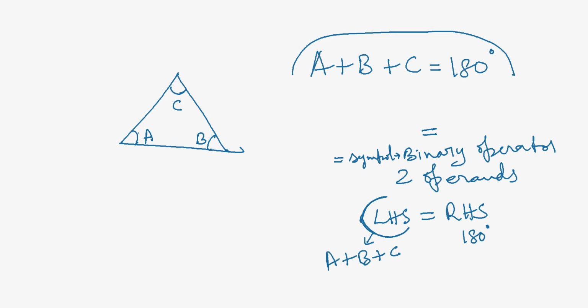But this is actually telling something from the triangle. The A and B and C, they are all angles of the triangle, right? They are on the plane. They are inside a triangle, but they are in the three different corners of the triangle, right? Yes. But this one is saying add them. Do you see that? Add all the three of them. So when they are on three different corners, how do you add? Something like, okay, there are 2 apples in this corner and 3 apples in this corner and some 4 apples in some other corner, or in 3 different houses. You can't add them, right?